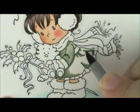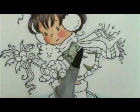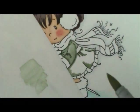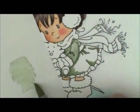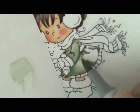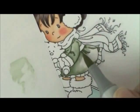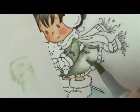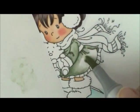Okay, and because I've cleaned pretty much off my marker, I'm going to grab my little piece of acetate here, and all it is a piece of clear plastic, and I've taped it to a piece of cardstock just so I can see it. And I'm going to take my BG93 and color some color onto my acetate. And then I'm going to use my BG90 to pick it up so I can transition out here a little bit further. It just helps soften that line. And then just fill it the rest of the way in.